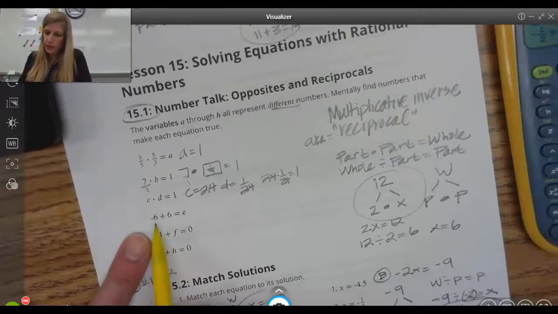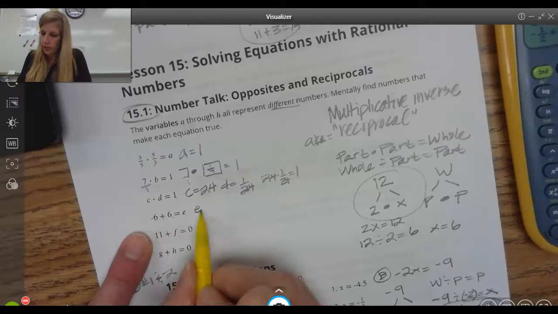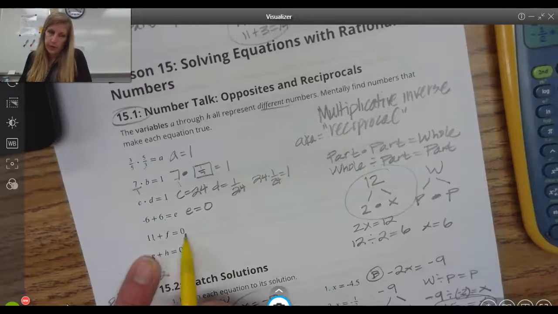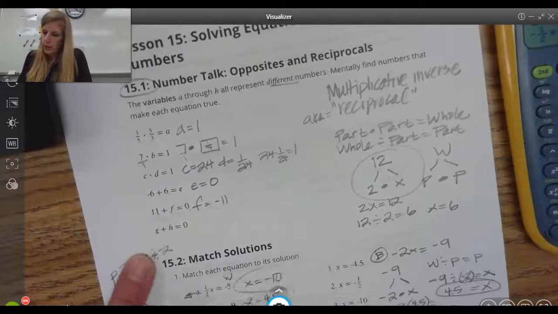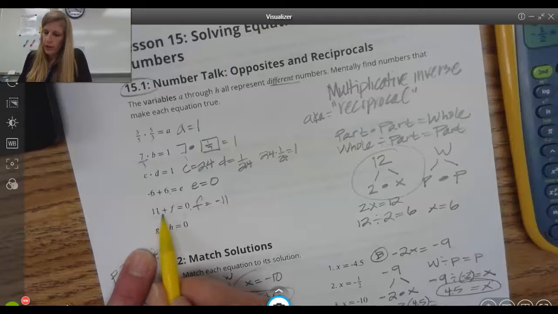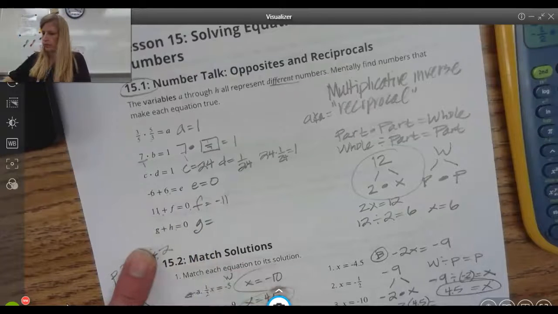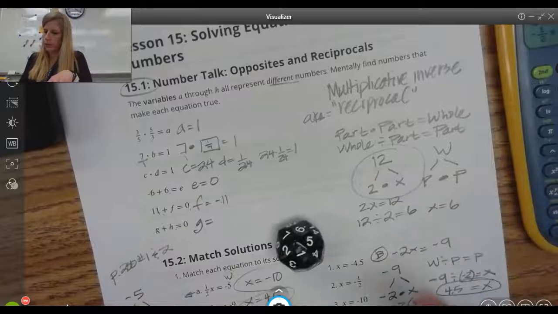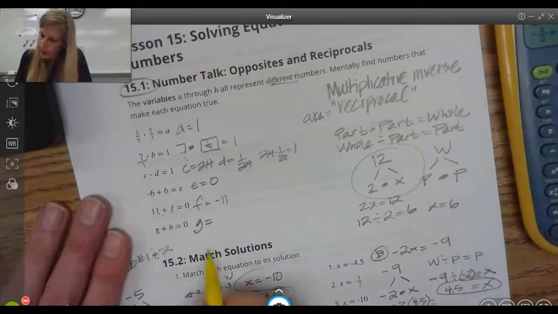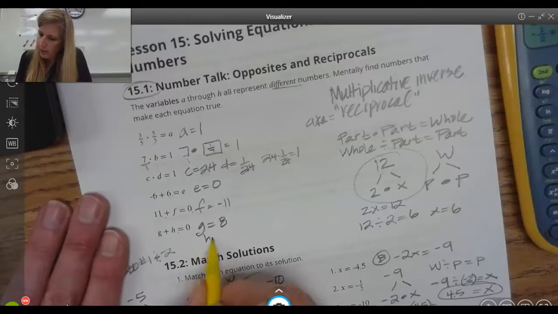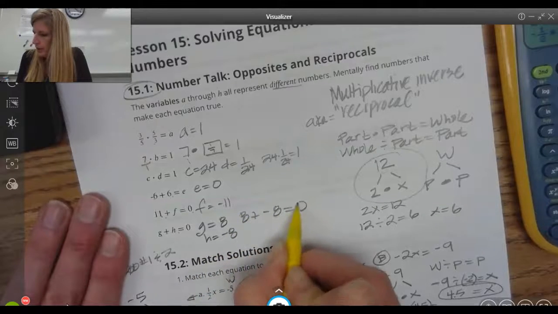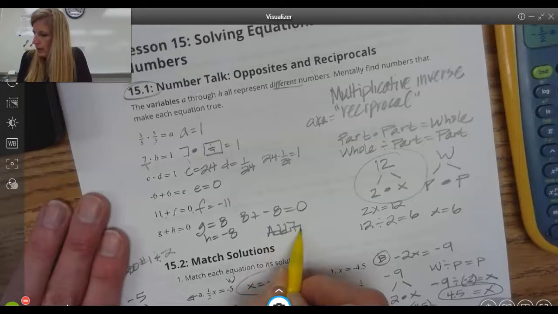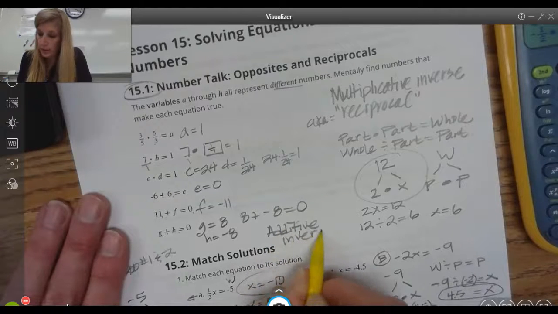So if we have -6 plus 6, that's going to be 0, right? So what can I add to 11 to get 0? If you said -11, you are correct. So basically 11 and -11 are opposites, -6 and 6 are opposites. So I can pick any number for G. Where'd my little dice go? Oh, here we go. Okay, it landed on 8. So if that's 8, then H has to be -8, because 8 plus -8 equals 0. And those are called additive inverses, or the additive inverse, I guess, is another word for opposites.